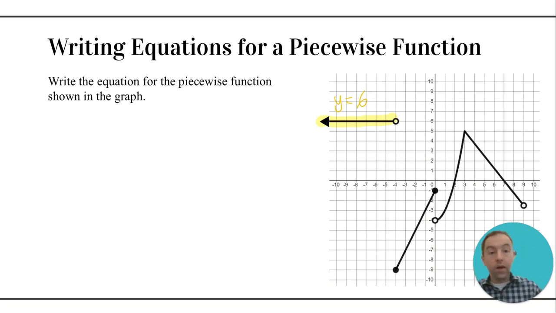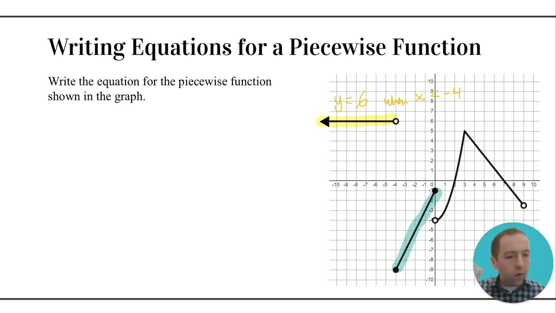And then you just have to recognize what domain that's on. And that's y equals 6 only when specifically x is strictly below negative 4 and forever, right? And it's strictly below because you see there's that little empty circle right there. So that's what you have right there, okay? And then you can also see that you've got this little piece right here.